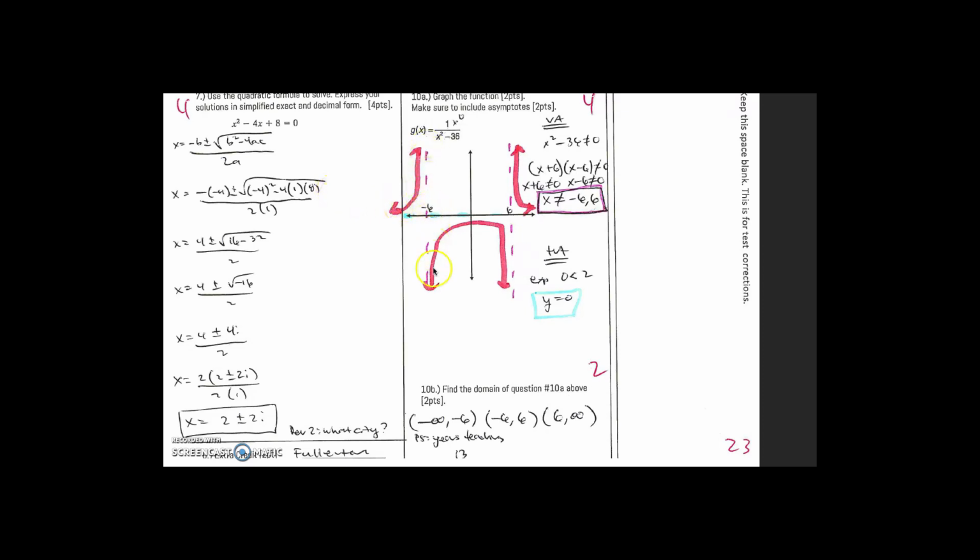I notice that this number here, -6, the graphs don't touch, so you're not including -6, and that's a parenthesis. And then your graph starts again at -6, but not including because it's not touching, goes all the way to 6. And then restarts here at 6, and then goes towards infinity. If you got one of these right, I give you 1 out of 2, and then get full credit. That's 2 points out of 2, and that side was 23.